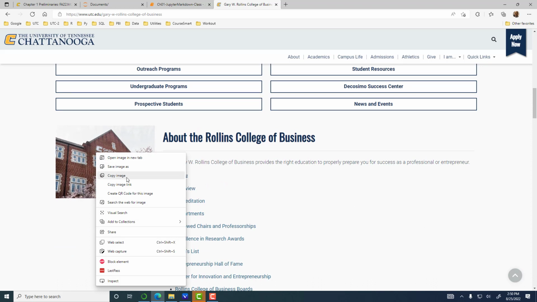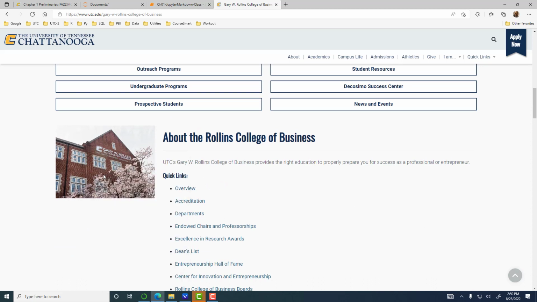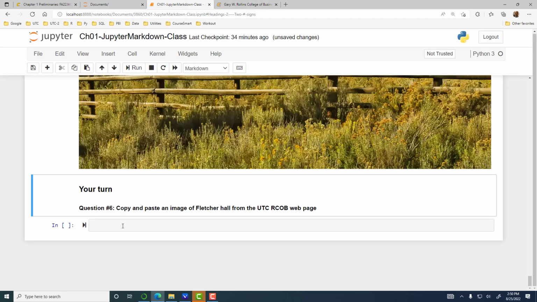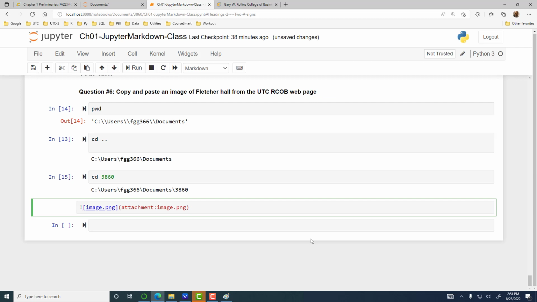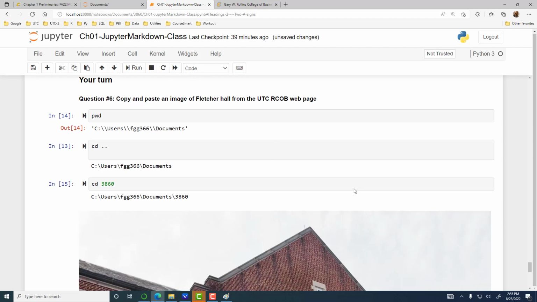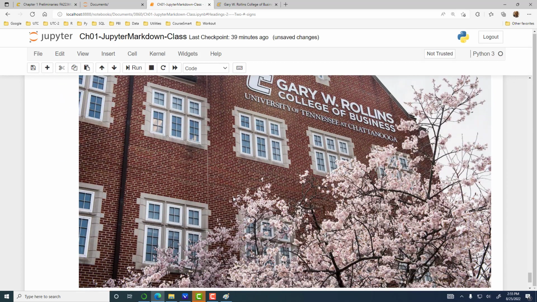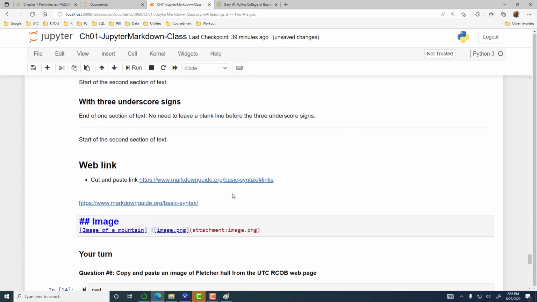Right click and then copy image. Okay. And then there you go. Thank you. So the only reason why I had all this trouble was because I forgot to change it to Markdown. So then you have it. Okay.